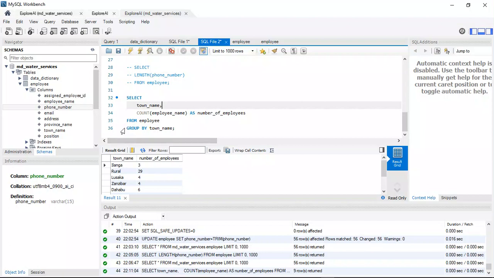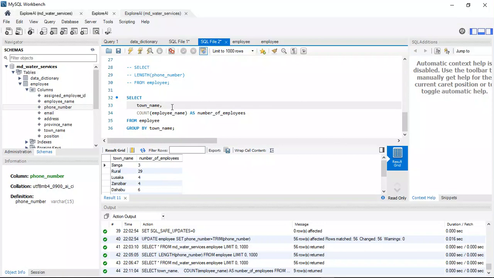Then I will use this group by clause so that we can group by town name. It tries to identify which particular items fall in the same category. Like for example, how many employees live in a particular town. So this group by town name groups the employees who are in a particular region or a particular town.